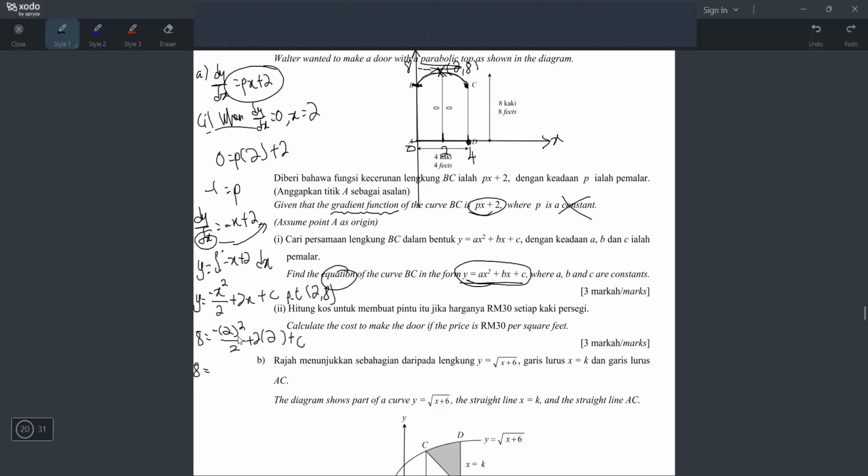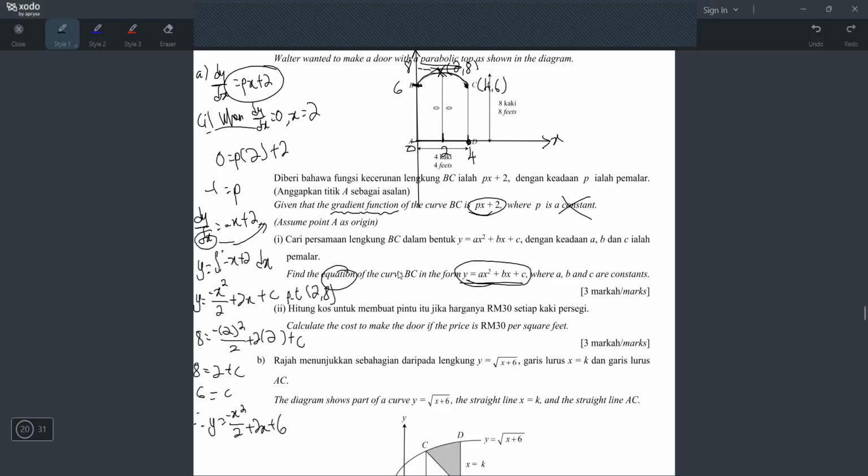So how to find your c? Okay, press all this inside the calculator. So 2 squared is 4, -4 divided by 2, -2, plus 4, -2 plus 4 is 2, plus c. So c will be 6. It turns out this point is (0, 6), and this point is (4, 6), right? But now I want my equation of the curve, so it will be y equals -x squared over 2 plus 2x plus c, so plus 2x plus 6. So this is how you do question number 1.